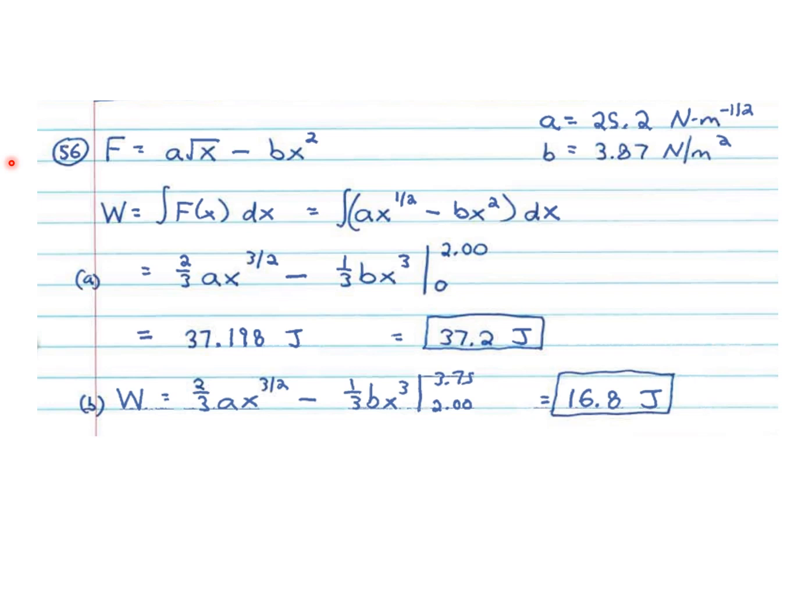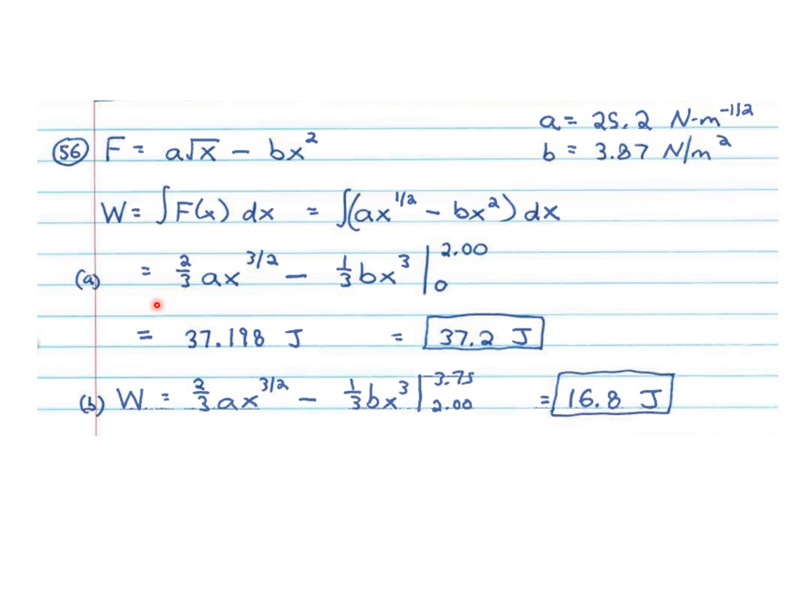So here I've put it into the integral, and I've called a square root of x a times x to the 1/2, then minus bx squared. Now we do the integral, and the first part is, remember how to do an integral like this, you raise the exponent on x by 1, and then you're going to take the reciprocal of that new exponent and move it over to the left, factor it out. And so you should get 2/3 times ax to the 3/2 power.